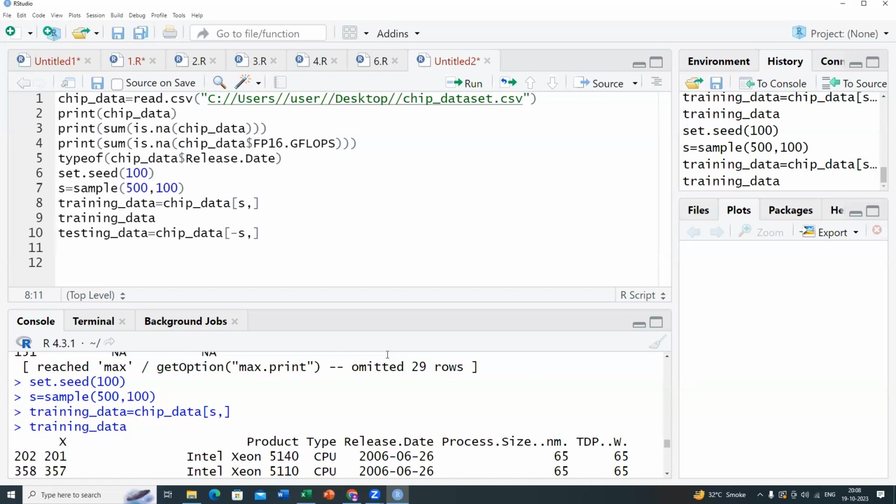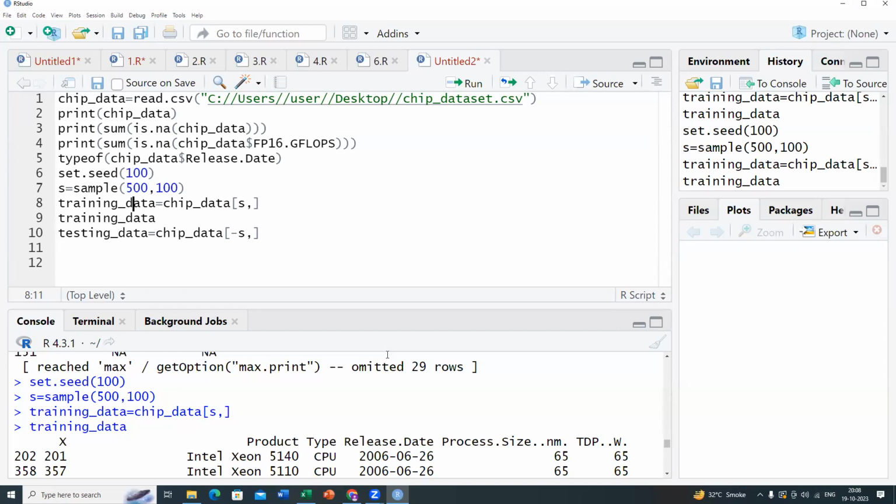Okay, so the question is, when we divide the data into two parts, what proportion can I take to make the training and testing data? Mostly researchers take 70% of the data as training data and 30% as testing data.